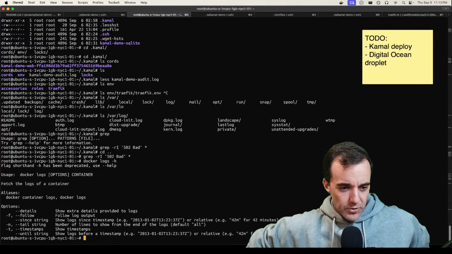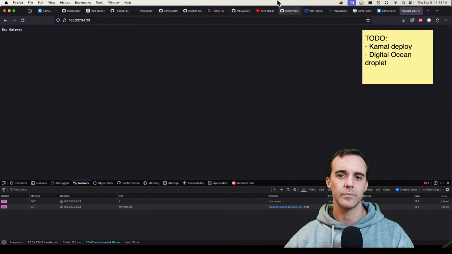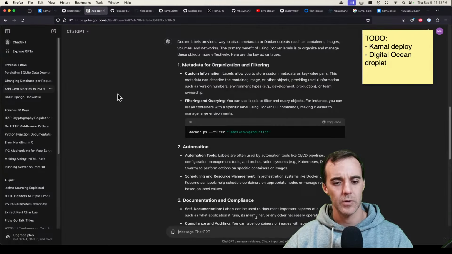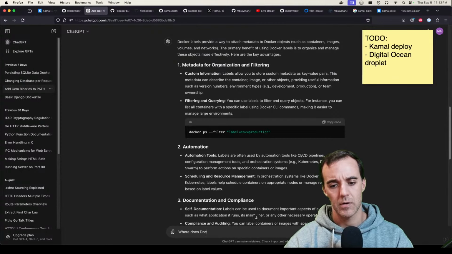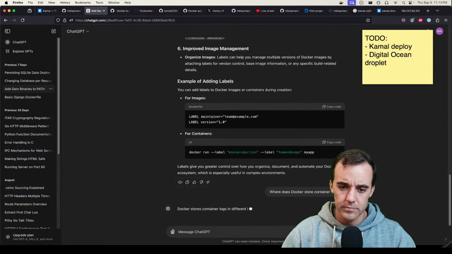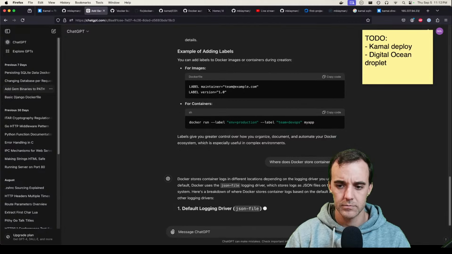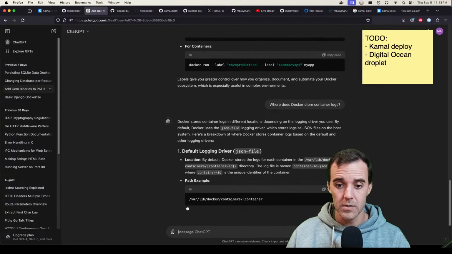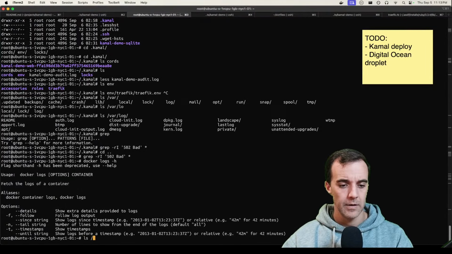Well, that's cool. So where does Docker keep logs? Is it just in memory too? Where does Docker store container logs? /var/lib/docker.